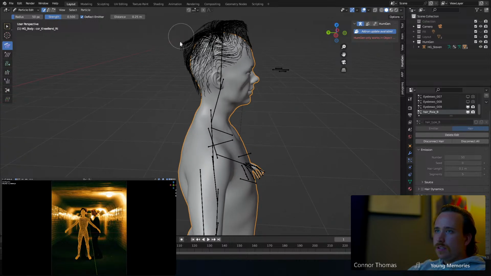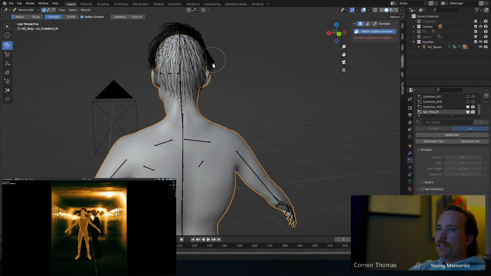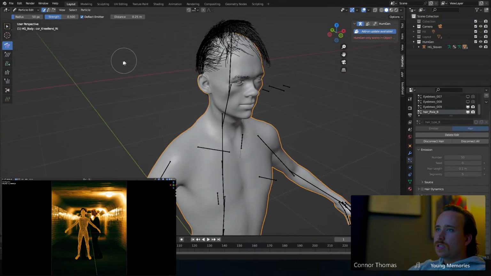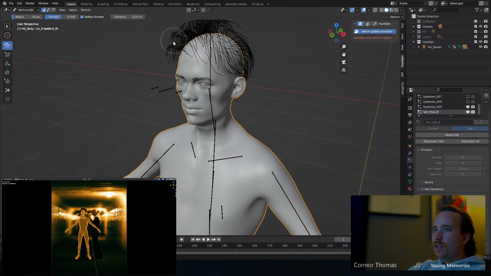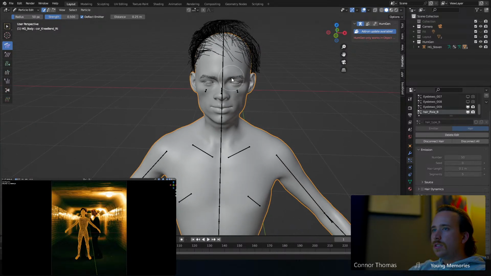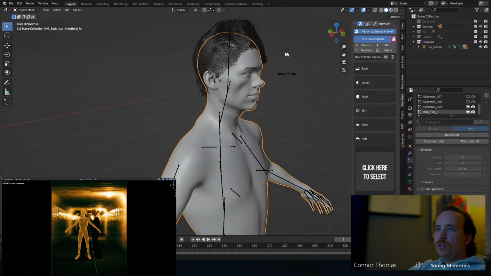Alright, just gonna comb the back down a little more, less poofy on the back. I can puff out the top front part. Okay, how does that look?